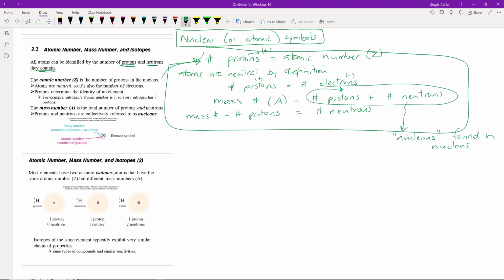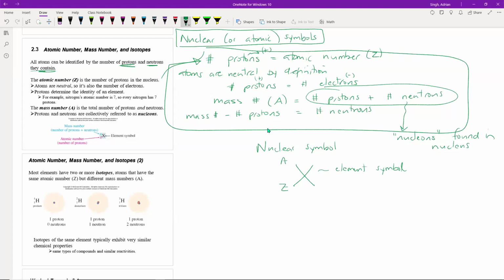So when it comes to the nuclear or the atomic symbols now, let's take a look at what that actually means. So the nuclear symbol, we're going to have our elemental symbol written in normal cases here. So let's say X represents our elemental symbol. With this nuclear symbol notation, the atomic number is written typically on the lower side as a subscript that precedes the elemental symbol. So Z goes here, and then the mass number, the sum of the protons and neutrons, that goes on top.